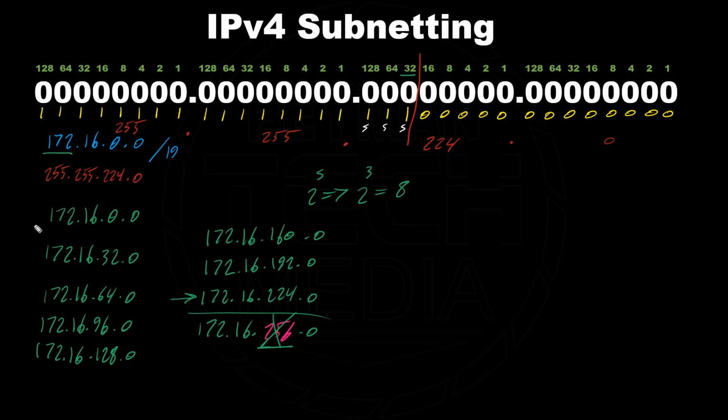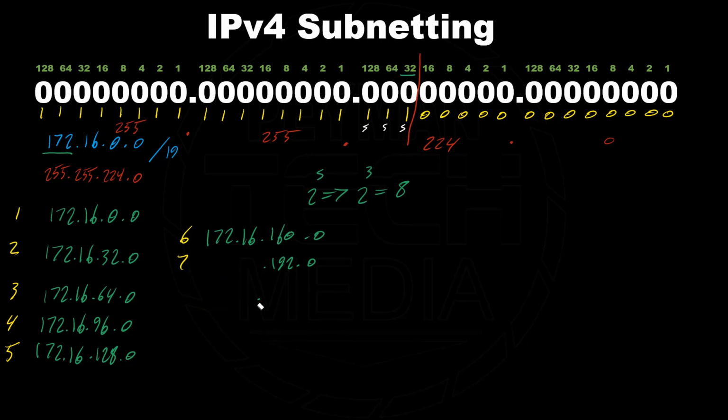So now if we count, this is subnet 1, subnet 2, subnet 3, the fourth subnet, fifth subnet, 6, 7, and 8. This is our 8th, the last subnet. And as we talked about earlier, 2, 4, 8. This is another way to find out. Okay, now let's go ahead and take a look at a couple of the subnets and find out the broadcast address.